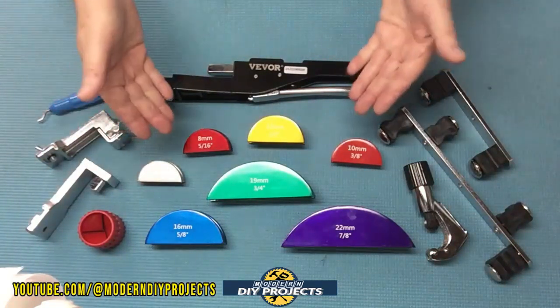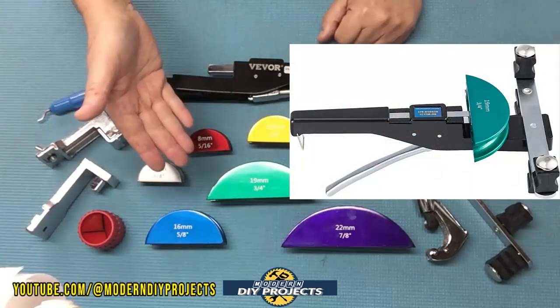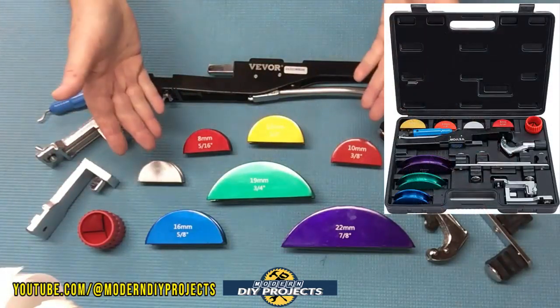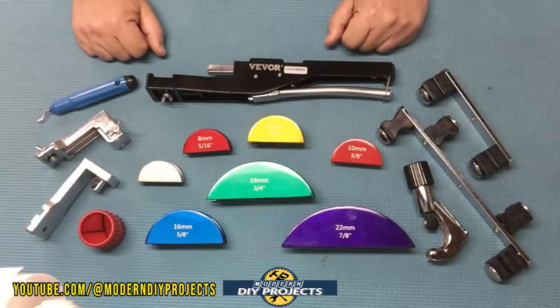So like I said, this is the compact and affordable pipe bender from Vevor, available on Amazon, link in description below. At the time of making this video, this kit retails for $139.99. But they also have a $10 discount coupon on their Amazon page, making it even cheaper than that.